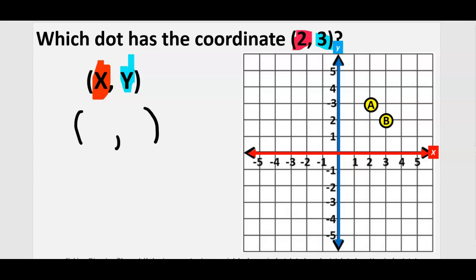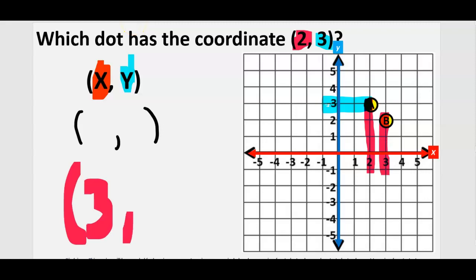I like to start with the red. Let's take A down here. That's a 2, and that's a 3. I don't have to go any further. Again, my funny 3. So it can't be this one. What's this one then? This one would be 3, and then it would be 2. Be careful with that.